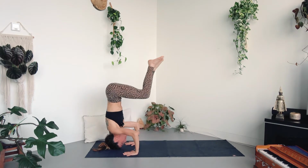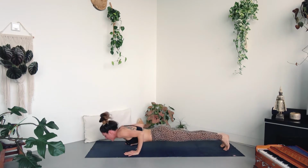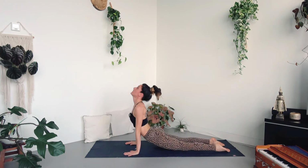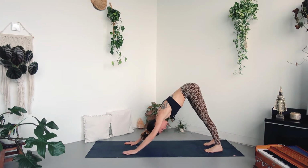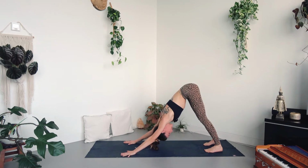Take tripod pose, legs reaching up, inhale here. Exhale, jump back, Chaturanga Dandasana. Inhale, Urdhva Mukha Svanasana. Exhale, Adho Mukha Svanasana. Stay. Breathing in. Breathing out.